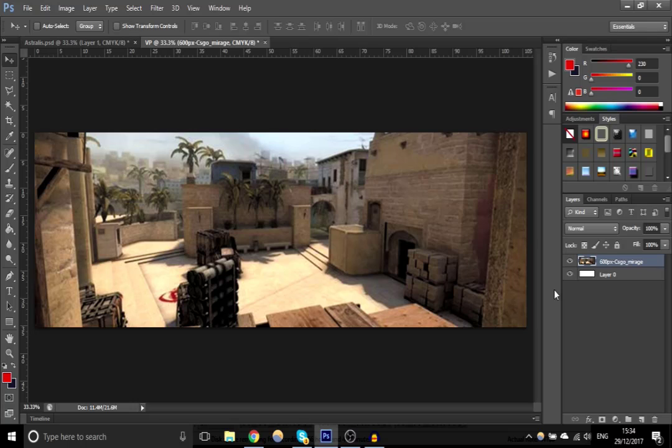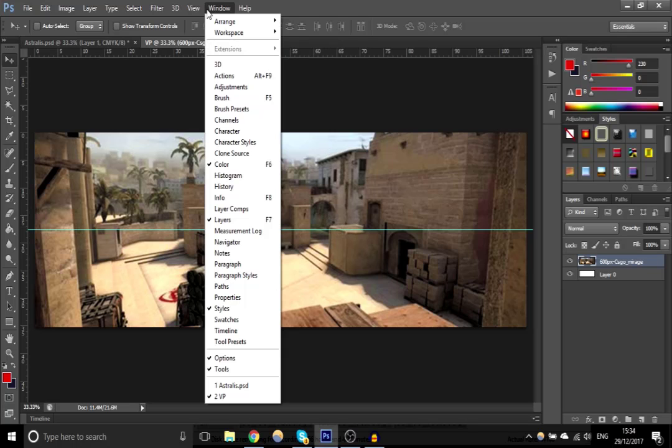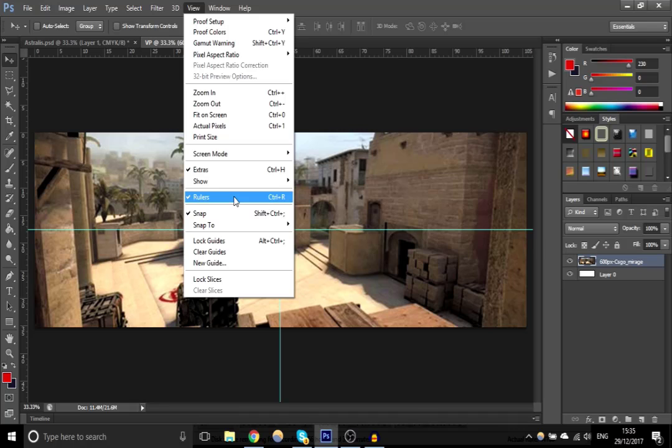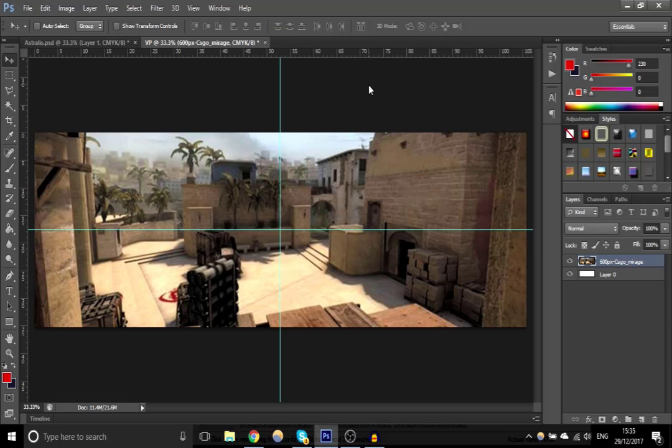Right, after this, what you want to do is drag these rulers. If you press on this ruler right here, you can drag it down until it snaps in the middle. There you go. And then you want to drag it from here. It should snap onto the middle. There you go, it's snapped on. So that's the middle of your canvas, what you're going to be working on. If you don't see them, you should be able to go View, Rulers, to see these here. And in order to see those blue lines, you do Extras. These are not going to be on the file when you save it, so don't worry about that.